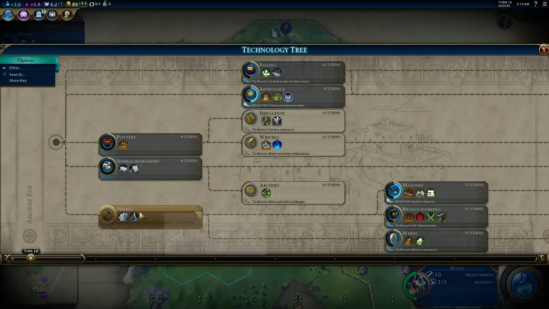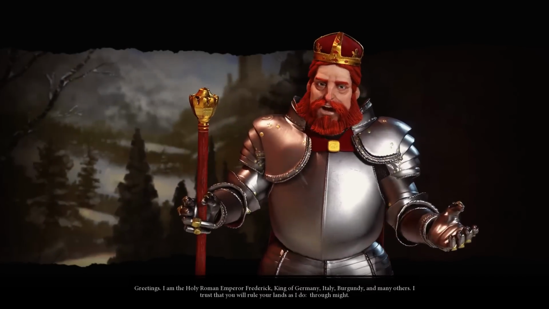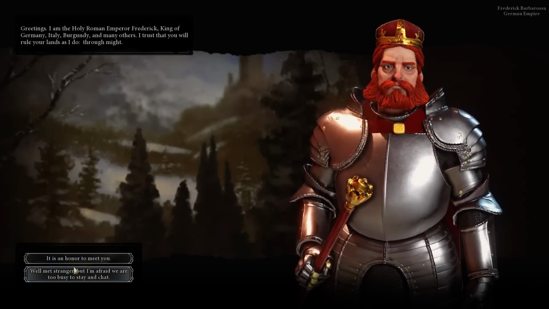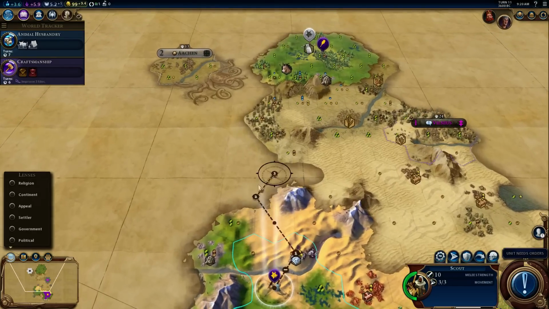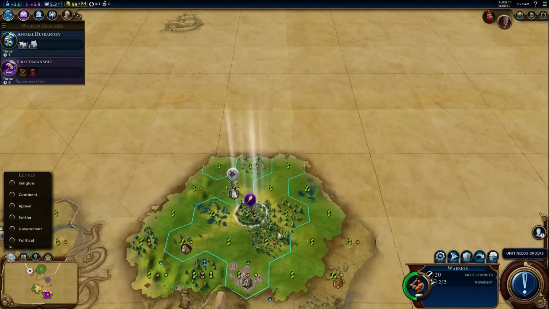Alright, tech-wise, what do we want? We're going to need archery really soon here. Frederick of Germany. He hates it when I get city-states, and I love city-states. Knowledge of writing, of course. Let's cross the river. Oh, he's close. Damn, he's close to my wonder too.